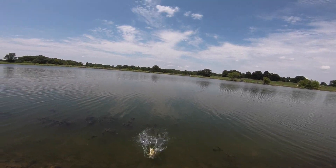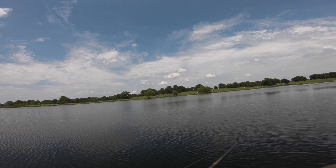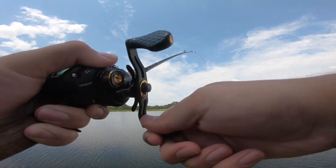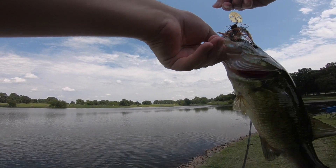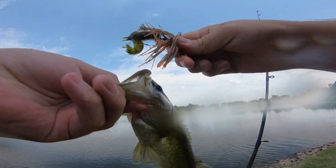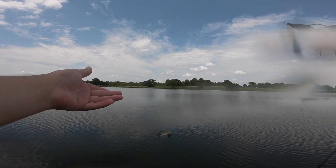Sometimes that added vibration is the difference that fish need. I feel like throwing one thing over and over again isn't going to do it. This next one is a small one — about the same size as the others, maybe a little bit smaller. This fish has been up shallow and is very, very dark with some beautiful colors. Again on the Kraken Craw AOT combo.